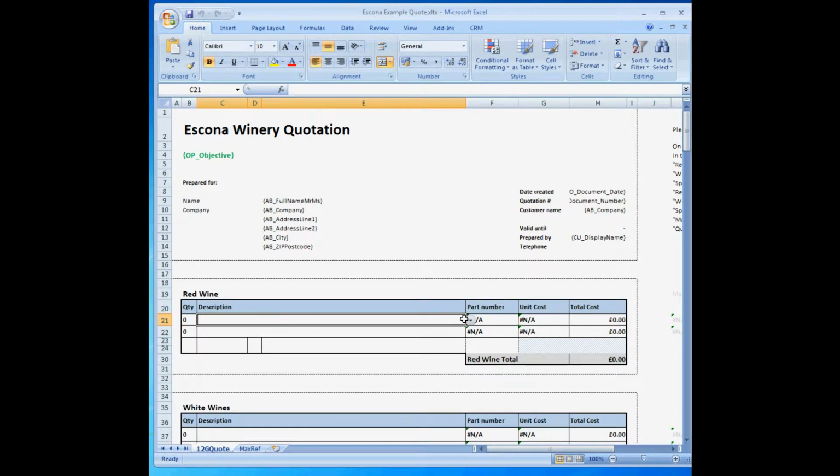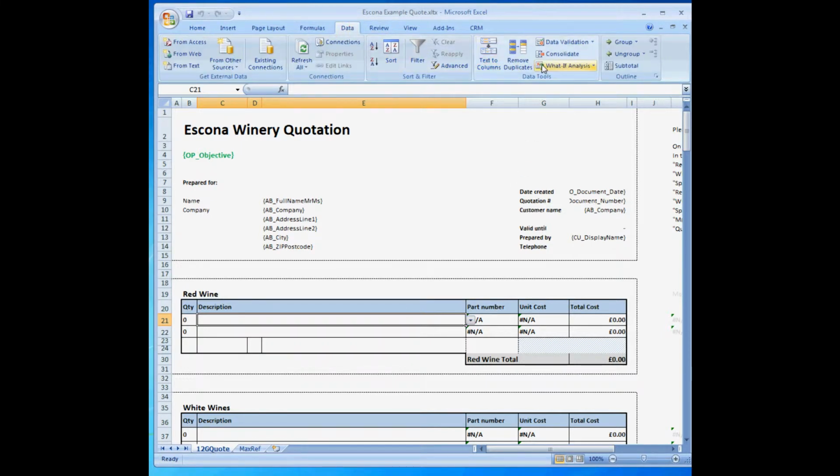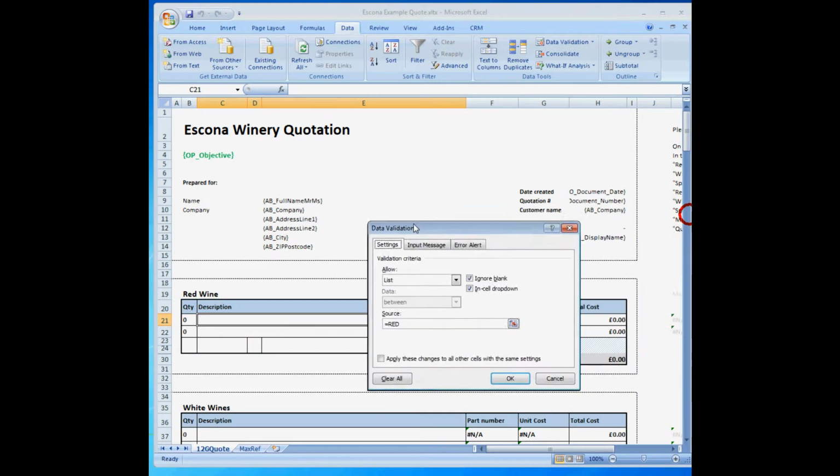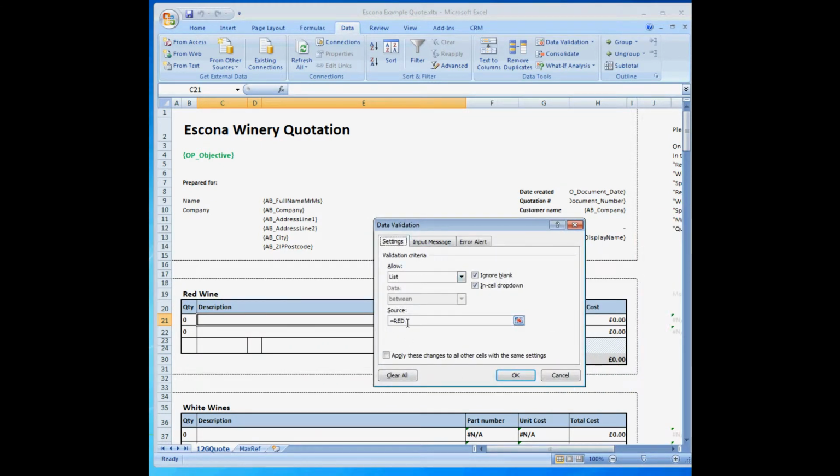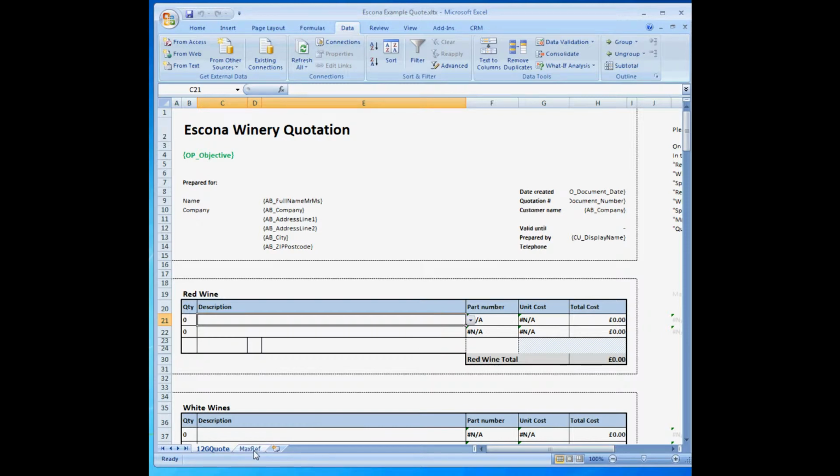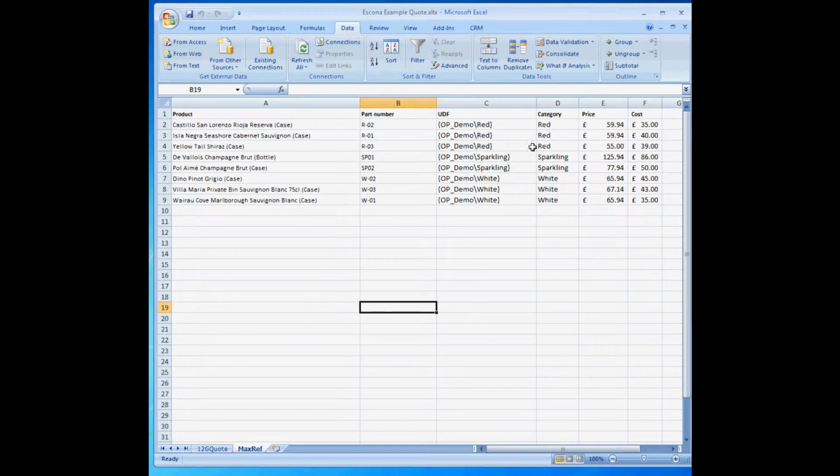The first aspect of it is the fact that our parts are coming up in the workbook here. This is straightforward Excel, it's nothing to do with Maximizer. Here I've got a list of 3 parts. They're being created by a data validation which is set up to create a list, and it's getting it from a source called red. If we have a look to see where that source red is, it's a range that appears on the other page here, and it's very important that this parts list is sorted.